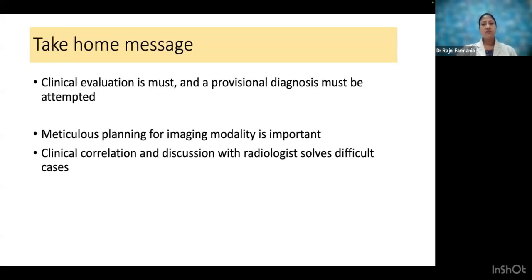So clinical evaluation is a must. Provisional diagnosis should be attempted. Planning of the imaging modality is important, not just getting MRI done for every case. You have to decide in your mind what you want from the scan, and discussing with the radiologist is the final step for difficult cases.